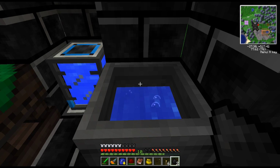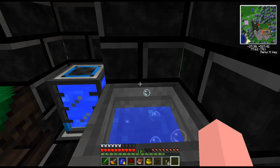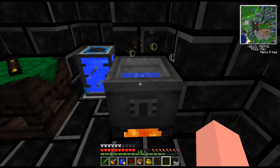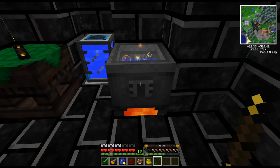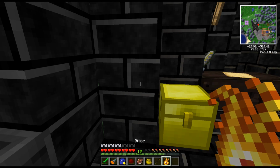Pretty cool. Push Q. It's taking it. You can see the bubbles are kind of changing colors because it's drawing in the aspects. Put a bunch of these suckers in there. Bam. Alright, now don't throw this stack in there. That would be really bad. Alright, now that it's got the aspects we think it has, right-click it with a wand. Bingo! Yeah, baby! Nitor, really cool.